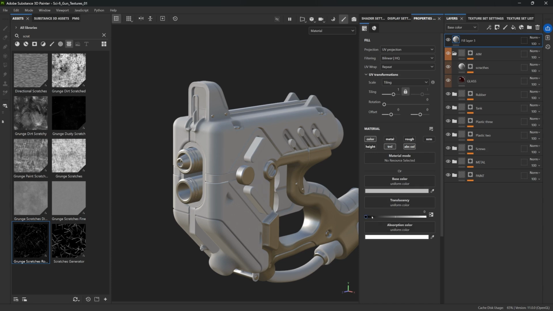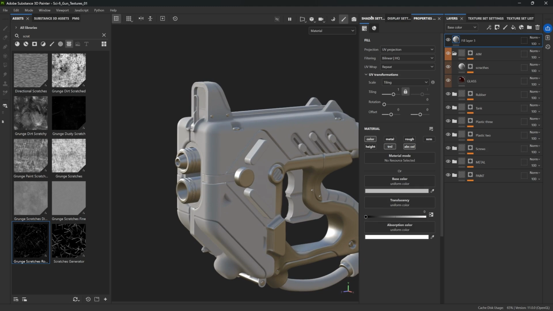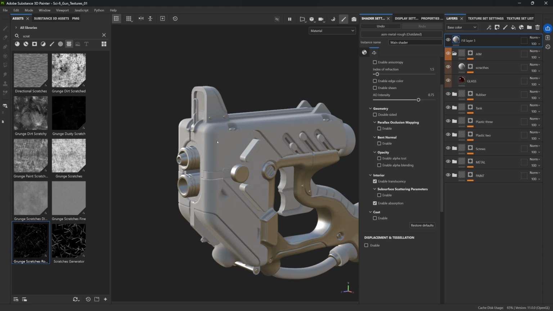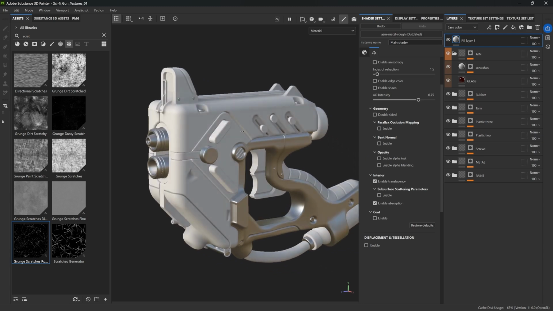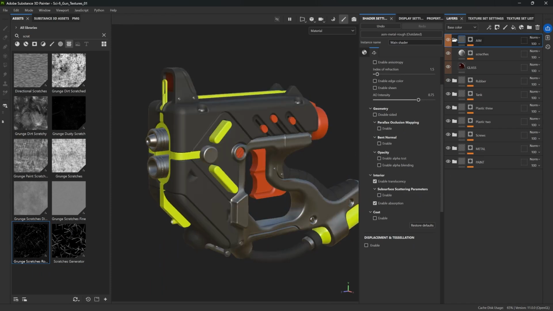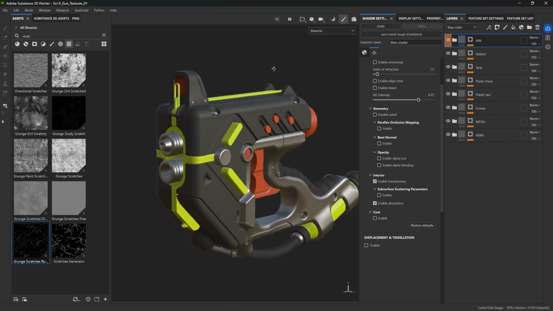By default, even if you push this to 1, you won't be able to see through it. So you need to go to the shader settings and click on enable translucency as well as absorption. That's it. So you can summarize this entire tip in that last section that I just created. But that's basically what I would suggest. The important thing, I guess, or the takeaway is that you can have different materials, even if it is the same object. And that is all thanks to the masking tools, right? All right, so that is pretty much it.